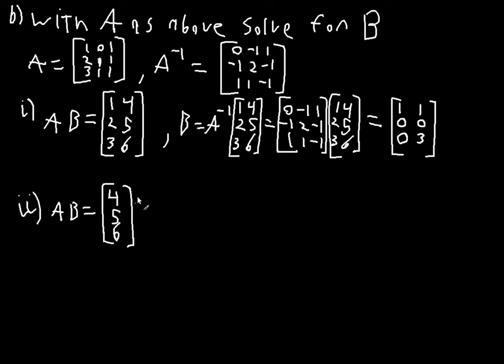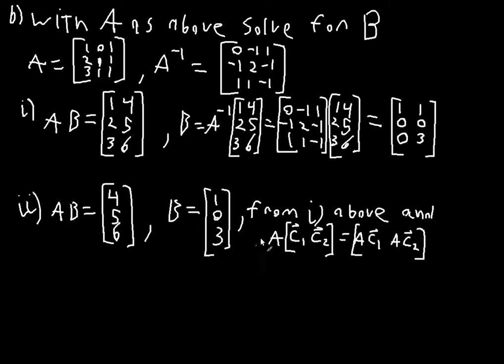But another thing we can notice is that this column vector right here is actually the second column of this matrix here. So the second column of B is going to give us our answer. We can see here, this is really the formula that does it all for us.